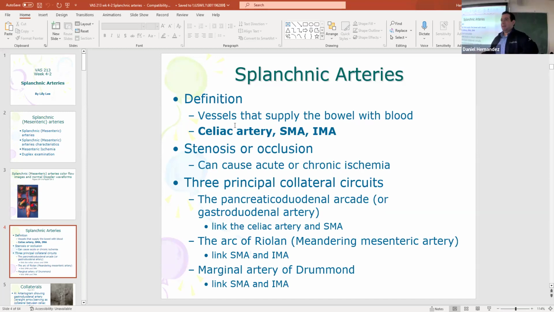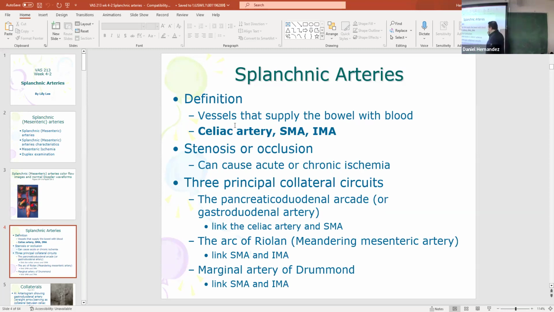Because the exam that you have to do has to be performed fasting and then postprandially, again, after the patient consumes a high caloric drink or they've eaten a meal, you have to rescan them to look for waveform changes pre and postprandial. So if it's really an acute situation, we don't have time to waste doing that whole process.